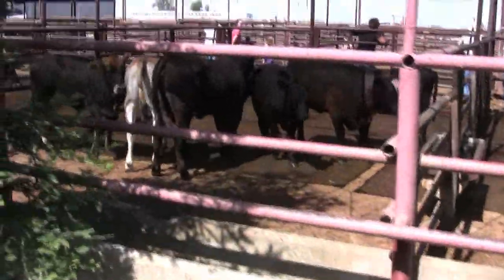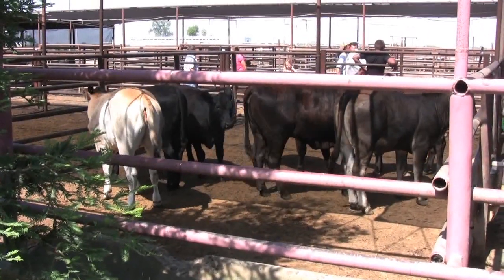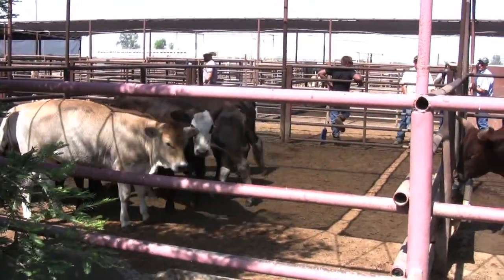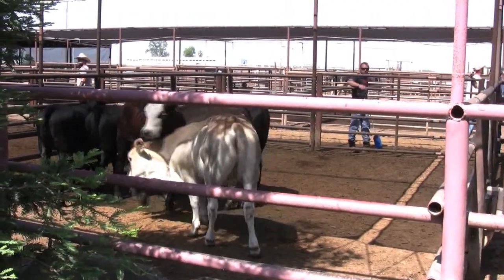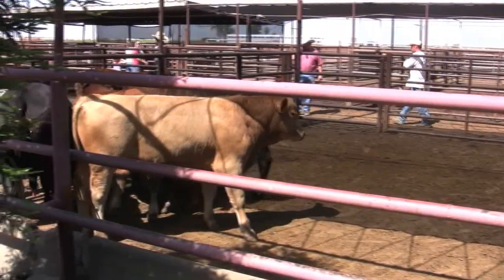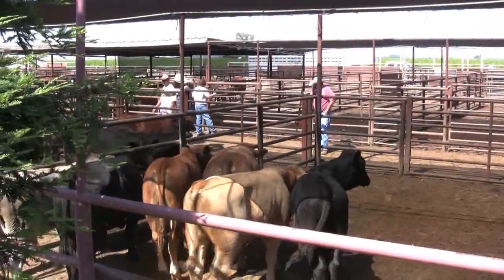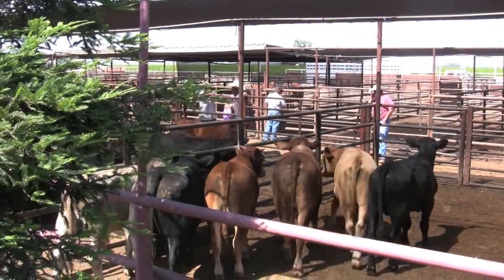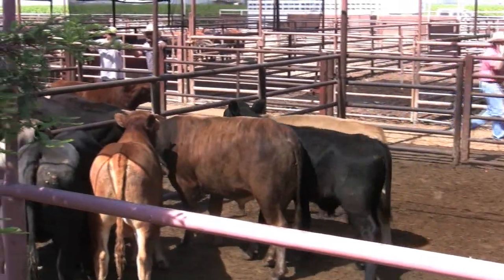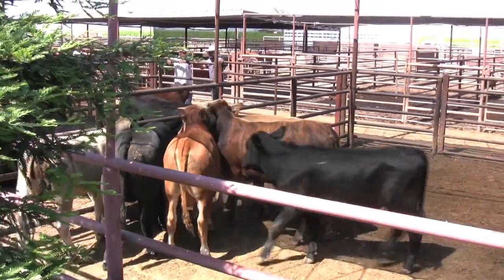This pen on close observation is a bunch of Brahma-influenced cattle primarily, and you may even have a Brown Swiss mixed in with that group — predominantly heifers of about the same size, with some slight dairy influence mixed in. The next pen you'll notice by camera that they are all bulls, sharing some common genetics by breed, but mostly they're together because they're all bulls. In large groups of cattle they often have to sort themselves out as far as pecking order. You bring animals into a sales yard and they may not have time to do that — nobody is on their home turf, and that makes a difference in the way they interact with each other.